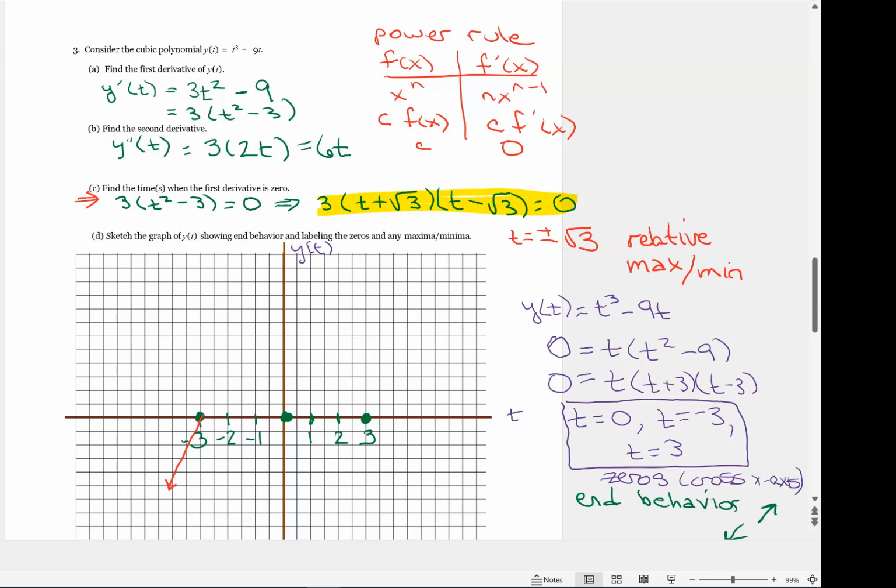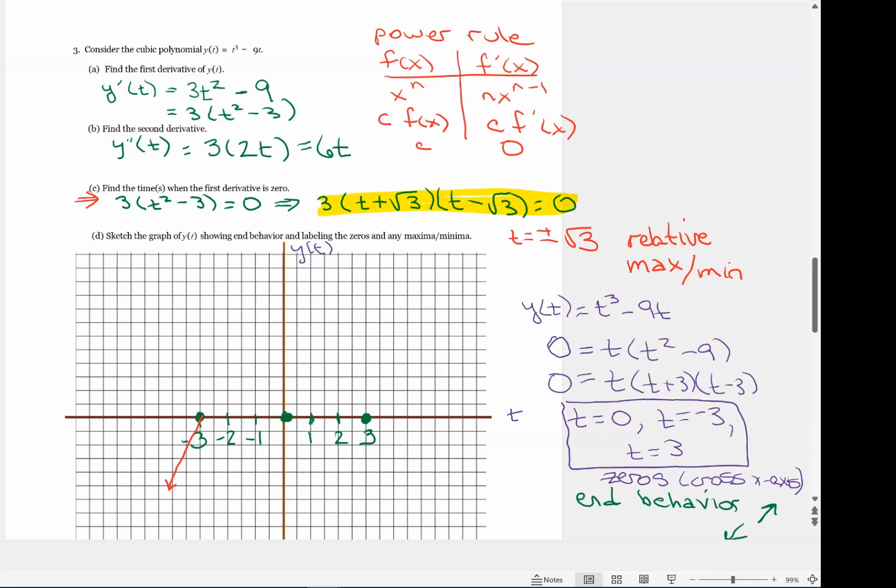Here's an easy way to tell for this particular function. Not always, but for this particular function, we can tell it's a maximum. Why is it a maximum? Because I'm coming up from the left. I'm going to go through that point, negative 3, because of my end behaviors. I'm going to go up to some point, and then I've got to come back down and go through 0. Once I go through 0, I'm also going to pass through the x-axis. That's going to be my minimum value. And then I'm going to come back up.